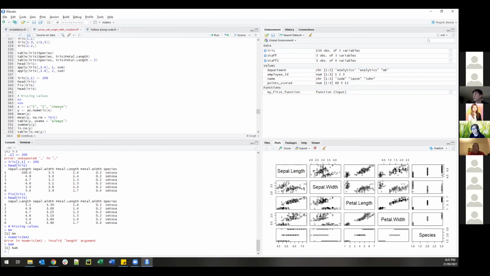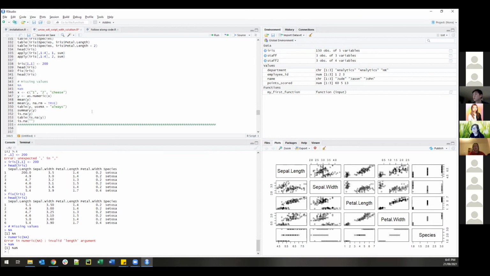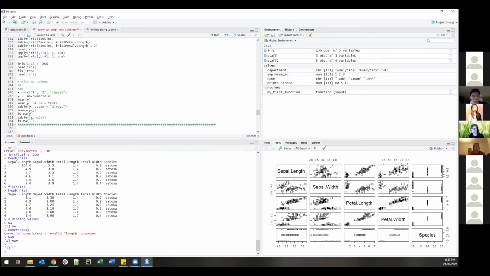So an example where they might appear, one of the main ones which I don't have here, is if you have a CSV and you've read it in and there are empty cells in your CSV, they will come in as NA. So if that's a string column, you might want to go through and replace them all with just a blank string, because a blank string, just like this, is different to NA and it is actually a value. If they're numerics, you might want to replace them with zeros or something like that.